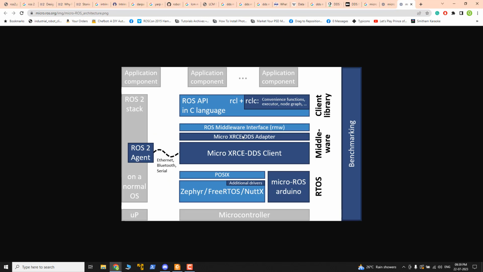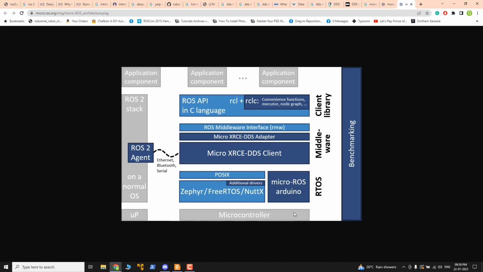Here you can see on the left side there is a ROS 2 agent, and the ROS 2 agent is connected through Ethernet, Bluetooth, or serial. And on the embedded device we have an RTOS, real-time OS.